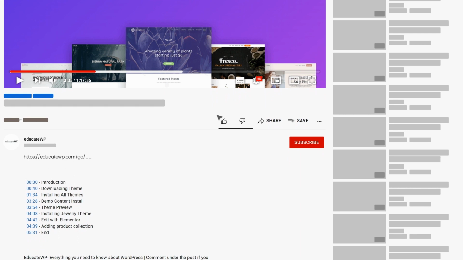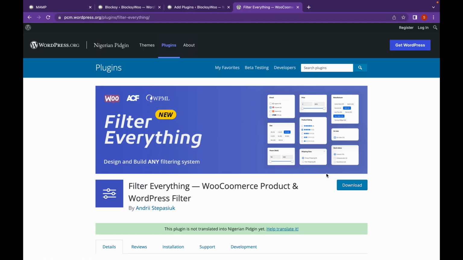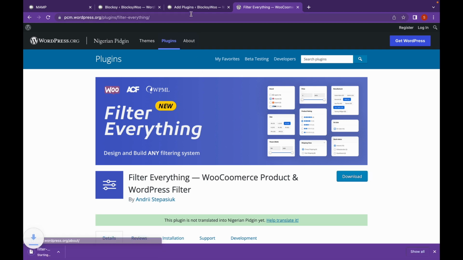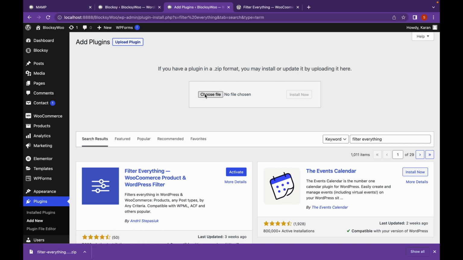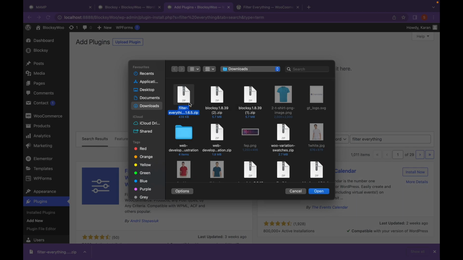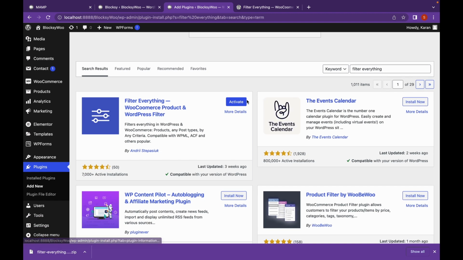Alternatively, you can head over towards the website linked in the description. Click on Download. Choose Upload Plugin and choose the downloaded zip file. And then click on Install Now. For now, let's activate this plugin.